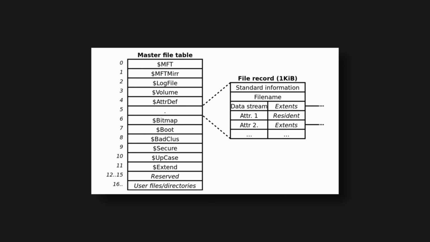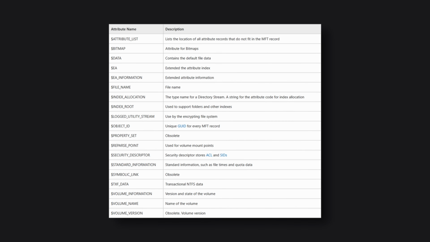But in this allocated space, the attributes of the file are found. Take a look at some of these. These are all pretty cool in their own rights, but the one we're going to pay special attention to is the data attribute of our file. This is the content of our file. This is the data of our file. And why do I bring this up?